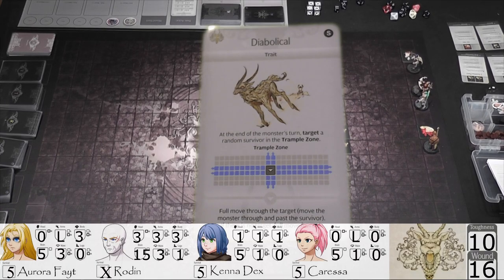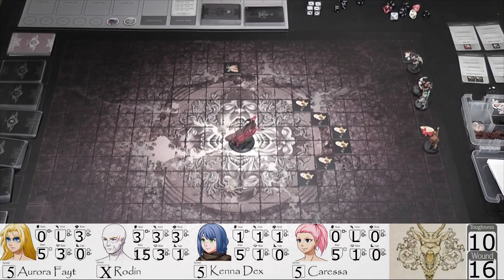And then you perform... You either full move through the target and pass the survivor. If there is no target, you just full move forward at the end of every round. So he's going to be running around kind of like what the Giggle Lion was doing last Lantern Year. Except he always went away. So he's just going to go forward regardless.